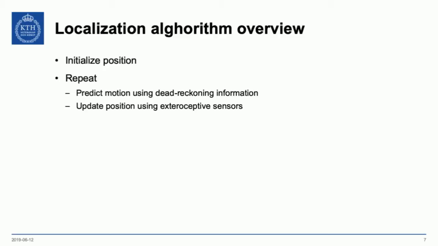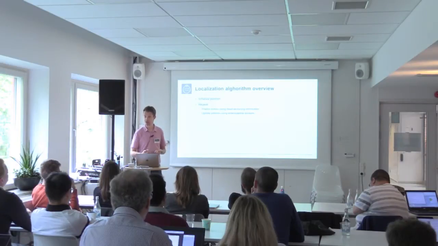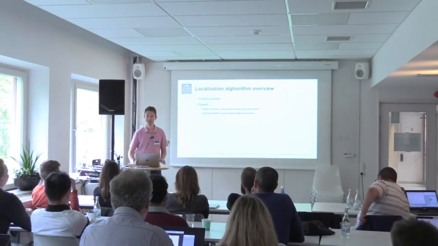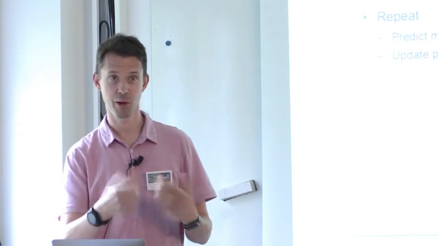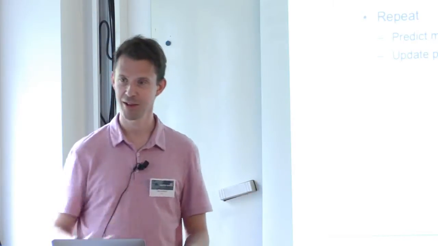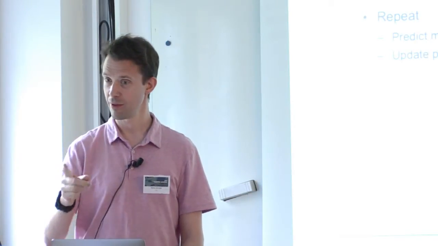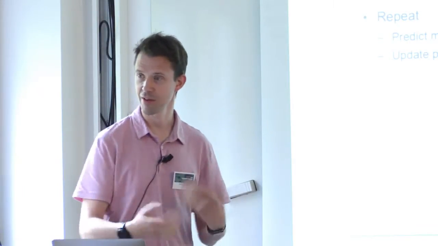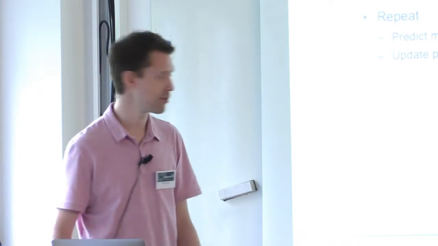And then after that you typically repeat a loop that would look something like, I will predict my position, how I have moved, based on some kind of sensor data that is internal to me. Maybe I'm counting my steps. I have a watch, it will count my steps, and by knowing roughly how long my steps are, I can estimate how I'm moving. But only how far I'm moving, not in what direction. But if I have some general idea about my direction, I can predict roughly how I'm moving.